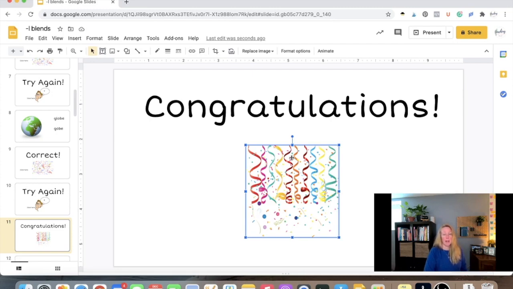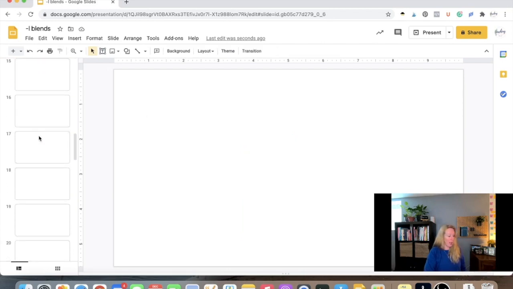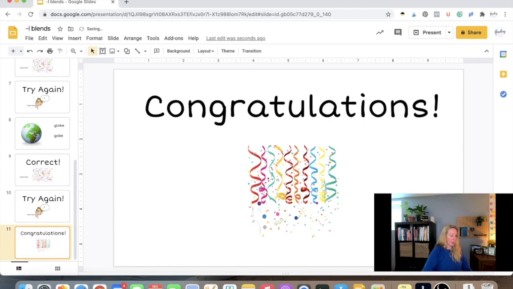And you can add anything that you want in there. You can add text, you did it, or you can even give them another instruction for what you want them to do next. Now you remember all those extra slides? We're going to get rid of those. So I'm going to click on the first slide and I'm going to go all the way down. I would have needed all of those if I made my full set of words. But I'm going to click on Shift and click on the last one and delete. That way you're not deleting each one, just a shortcut.